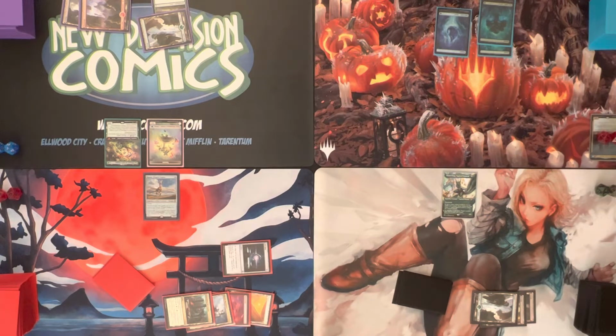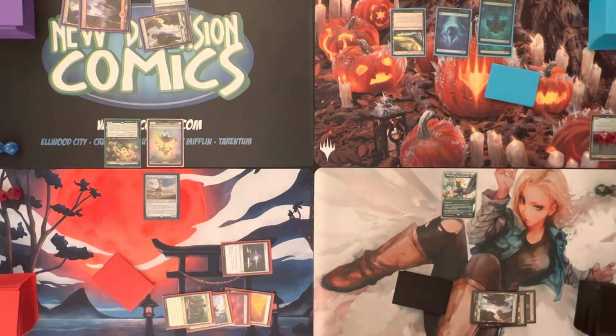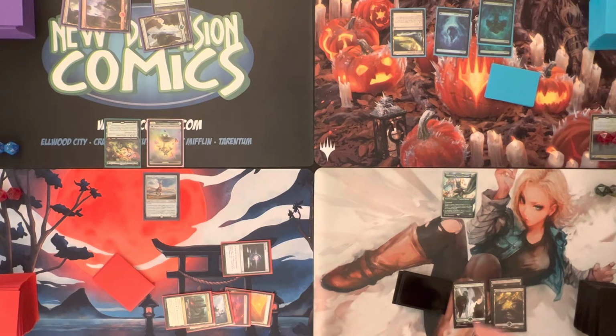No. Dang, son. I guess we'll play Blighted Woodlands because that'll help us ramp on the next turn. Pass. Untap. Upkeep, draw. Going to play another swamp for turn.